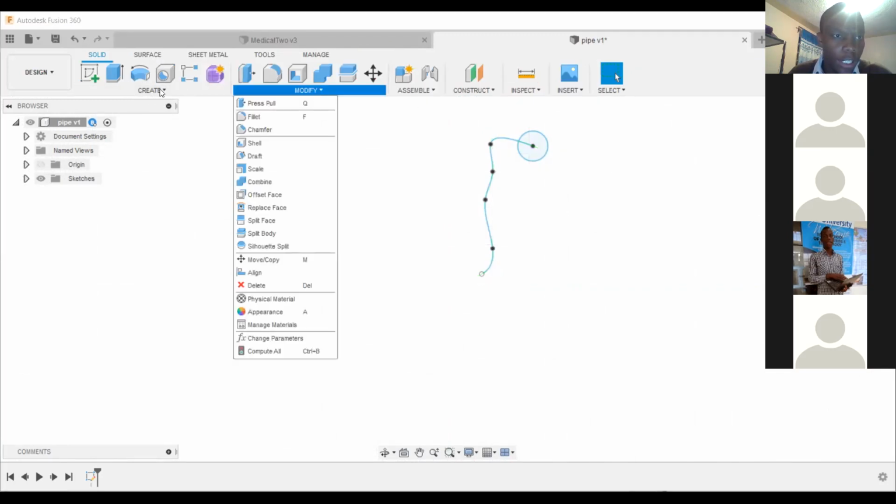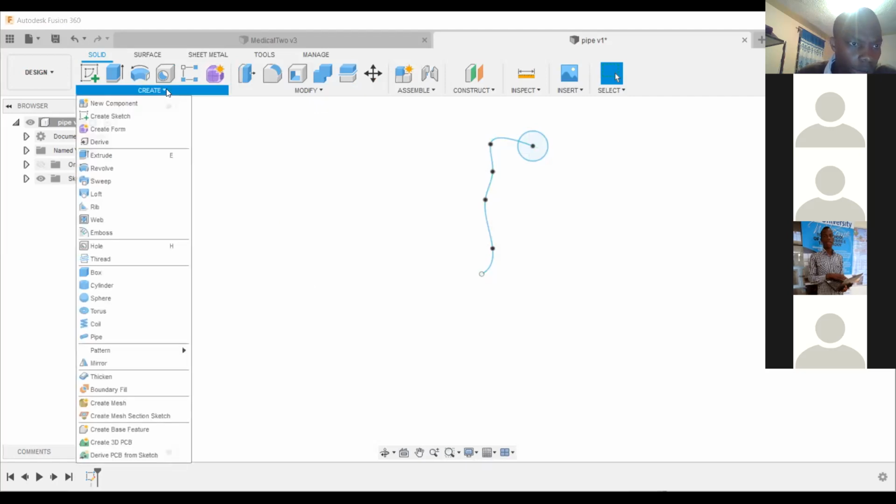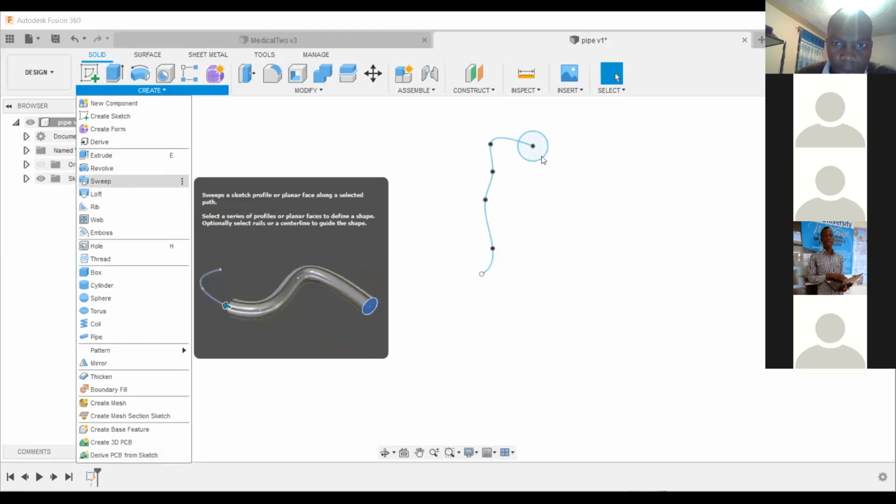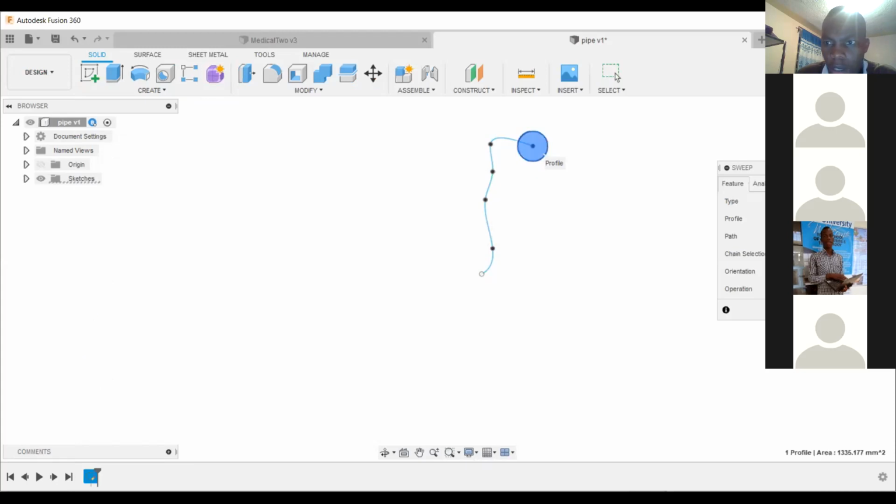Then here under create, what I wanted to share with you is what is called sweep. So you do sweep, then select path.